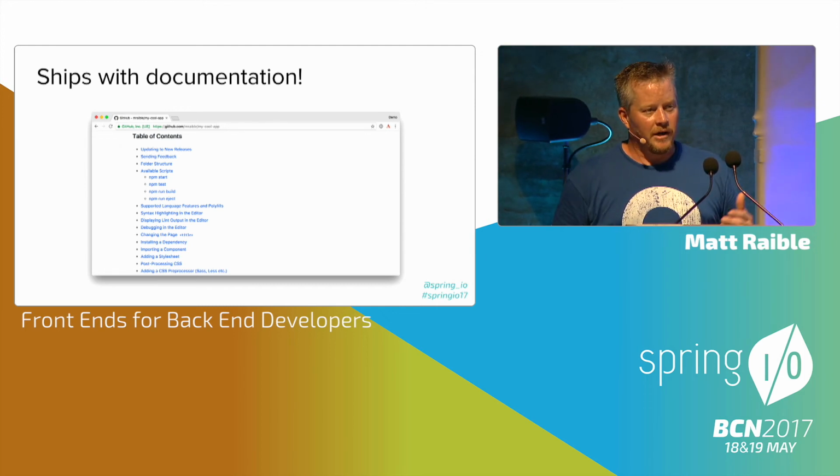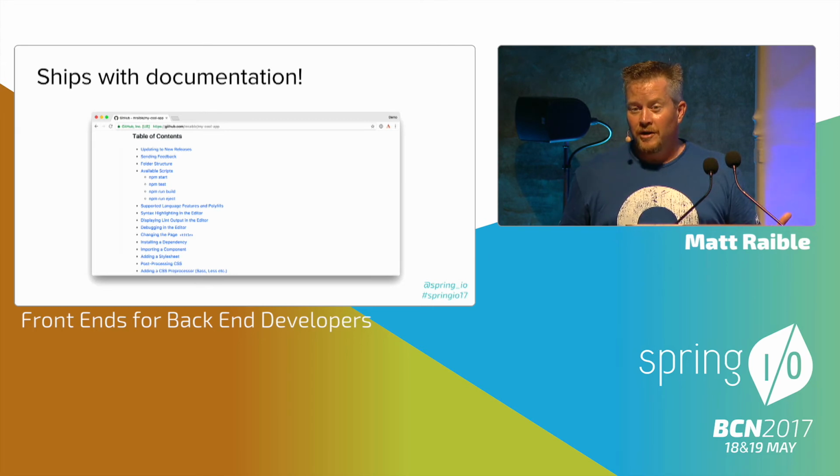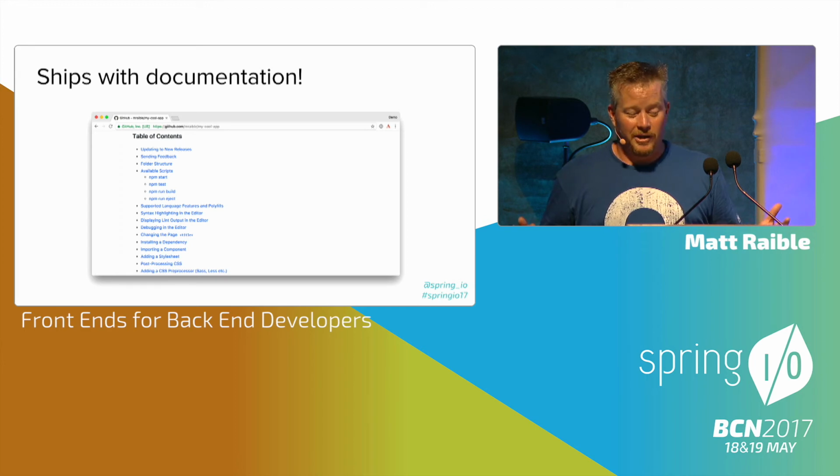So one of the coolest features is it ships with documentation. So the README file is just enormous, and if you check that into GitHub, you have full documentation on how to do everything within your project. Of course, you can read it in a Markdown reader on your local environment as well, but I think it's a great feature. Even though developers don't read documentation, at least you can say, like RTFM.